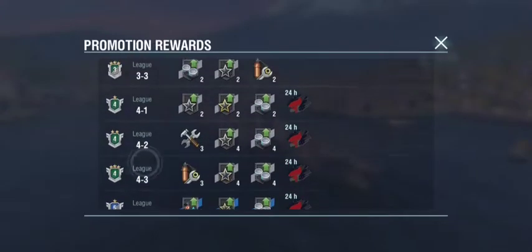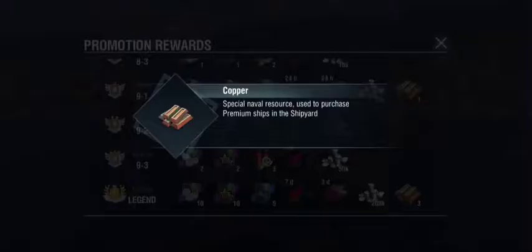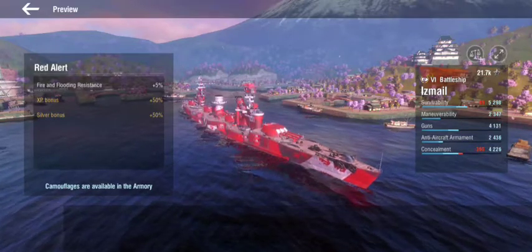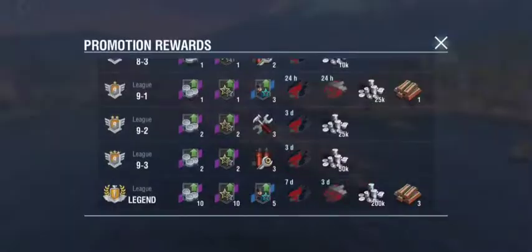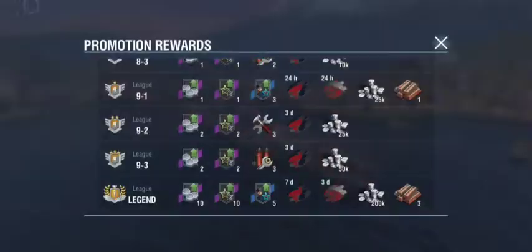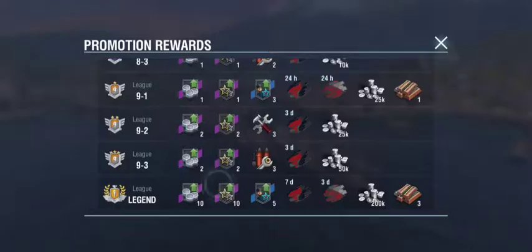And when you click on the promotion rewards, you can scroll down to see what other rewards you get if you achieve a certain league, so to speak. And league legend will be right here, and you get 3 copper, 200k silver, 3 days red alert, which gives you fire and flooding resistance plus 5%, XP bonus plus 50%, silver bonus plus 50%, and we have the 7 days skin, which is the Sea Storm, 20% XP bonus, 20% silver bonus, 5 commander XP booster 1 plus 50%, 10 XP super booster 2 ship XP plus 50%, free XP plus 250%, and also silver booster 3 silver plus 50%, and service cost minus 20%.